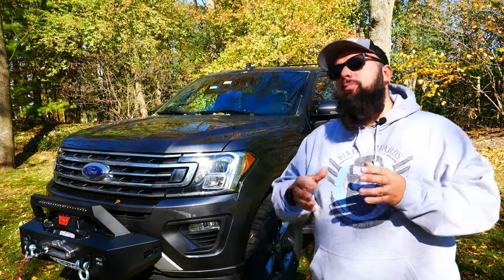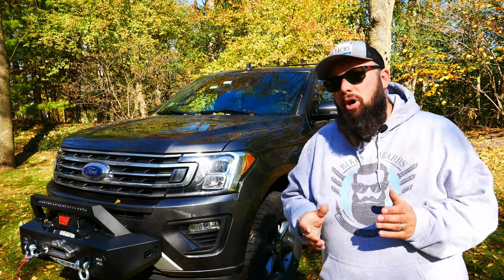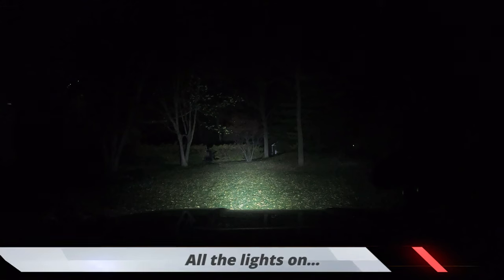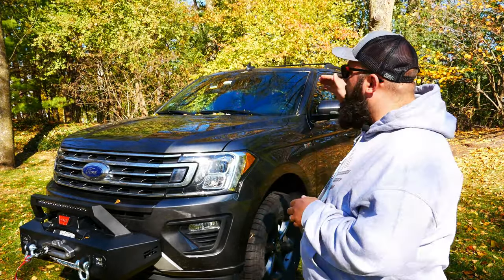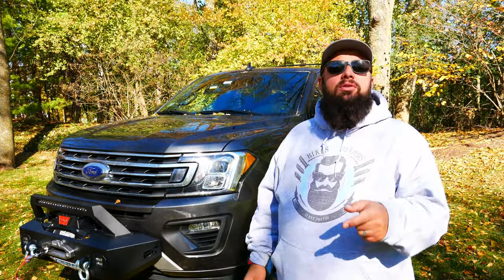This is a huge improvement over stock. I'm happy with how it turned out for the most part, minus the high beams. But if you look at this image here, there's still a lot of dark area. Depending on how much off-roading I do at night, I may want to put a light bar up top or get some extended ditch lights to see the sides. So what do you think about my light combination? Let me know in the comments below.